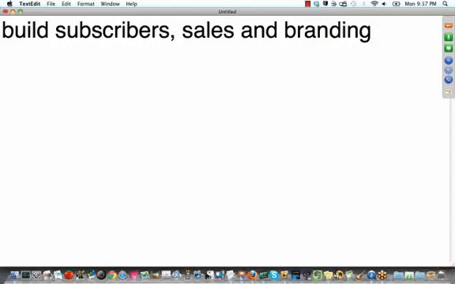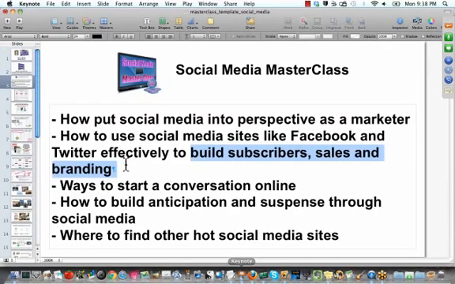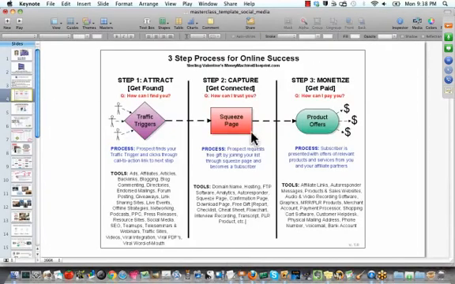Now if you do understand it, great, but I want you to be able to get a Facebook account, get a Twitter account, and stay focused on the basics, and those are subscribers, sales, and branding. Let me actually move these around and handle these individually. So, subscribers. How do we use Facebook and Twitter effectively to get subscribers? Well, we know that the main pivot point, let me pull up that slide again, is the squeeze page.